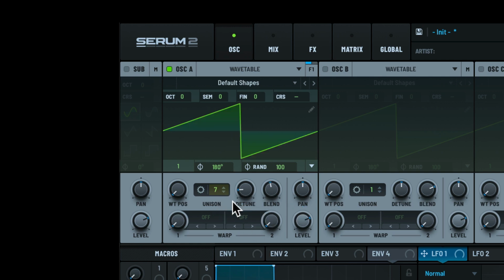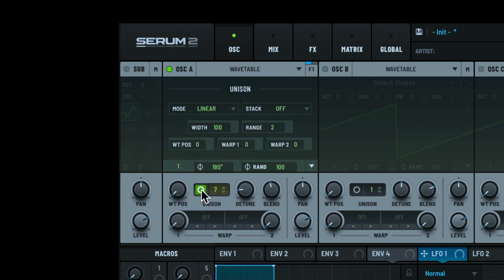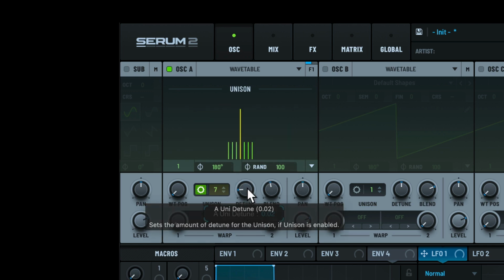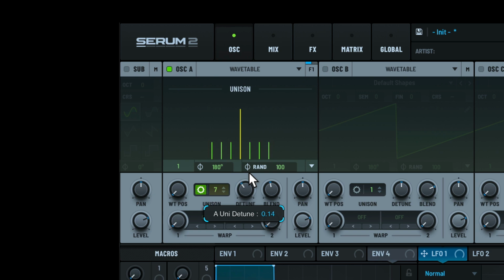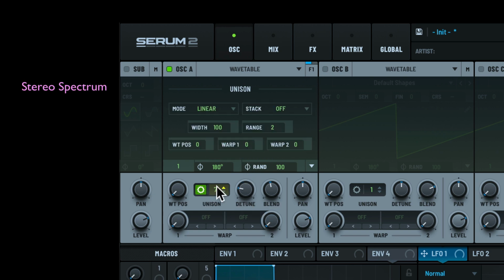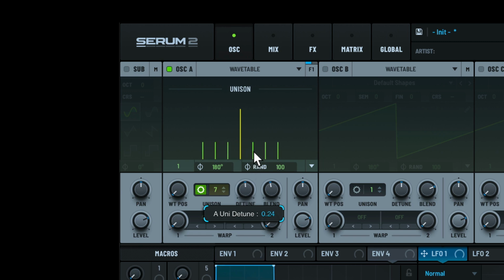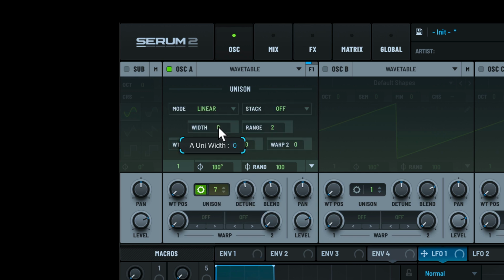All right, so aside from that, we have additional controls over here. Let's click over here to access more controls. Now, we have this width control. Aside from detuning the voices, we're also moving them across the stereo spread. If I click over here, I can reduce that to 0, so we won't get any stereo width increase. We're just getting the detuning, so everything sounds very mono in this mode. Generally, you want that width, so I'm going to leave it at 100%.